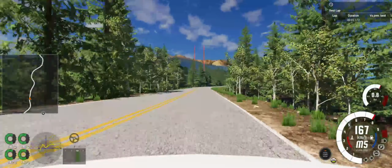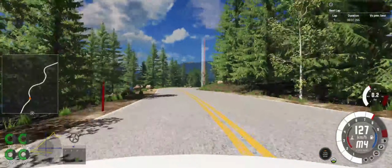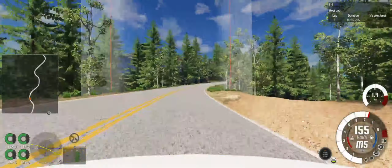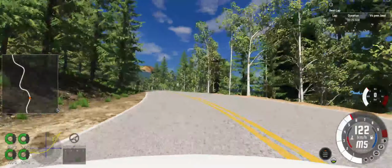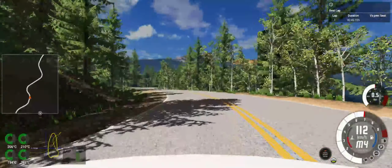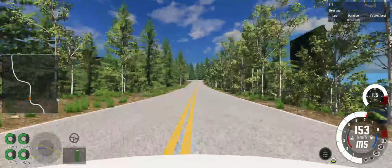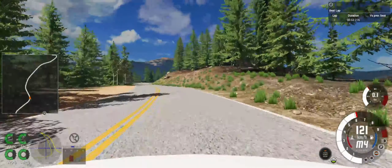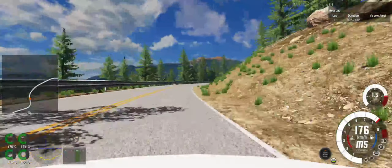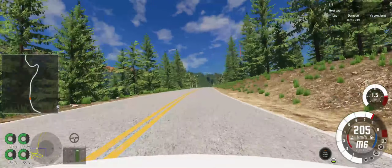I was tired, I was hungry, I was thirsty, and just the sheer instability of this car. Those front wheels that do the jiggly chatter thing, I am feeling that through the steering wheel anytime I'm going above, say, 90 kilometers an hour. This thing is scary. Also fun, but scary and incredibly unpredictable.